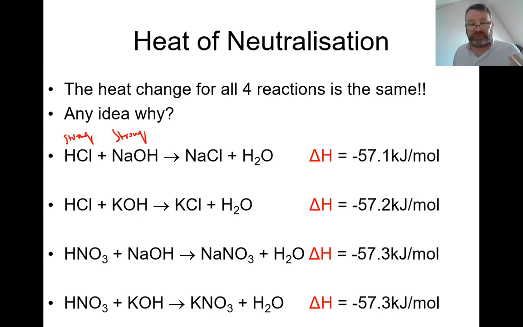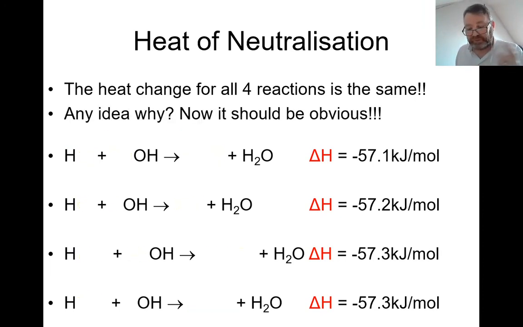So if I was to use, for example, ethanoic acid, which is the ingredient of vinegar, that's a very weak acid and it has partial dissociation. So therefore it's not able to produce as much H plus as these would, and therefore the energy change would not be the minus 57,000 units that we see in these four reactions. Okay, so minus 57,000 units of energy in the exothermic neutralization only occurs when the acid and the base are strong acids and strong bases. Okay, so keep that in mind.